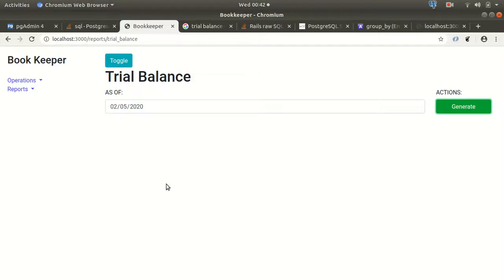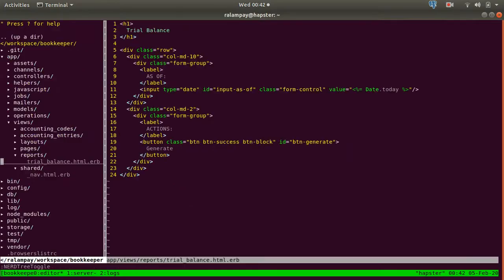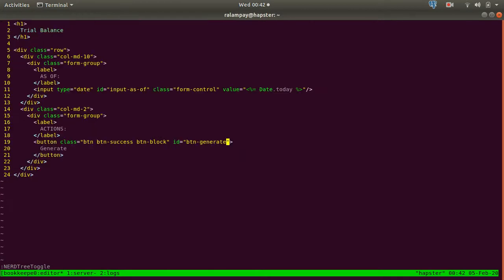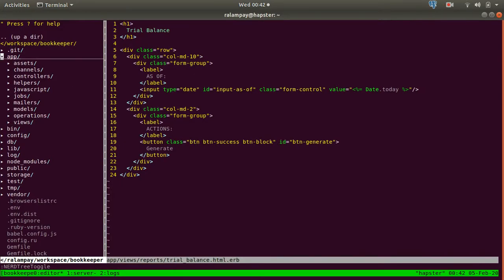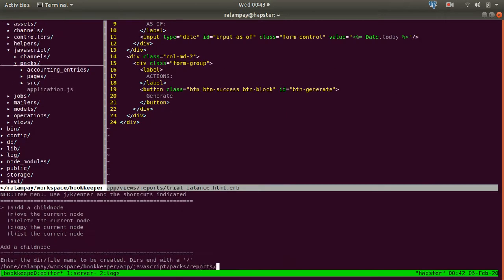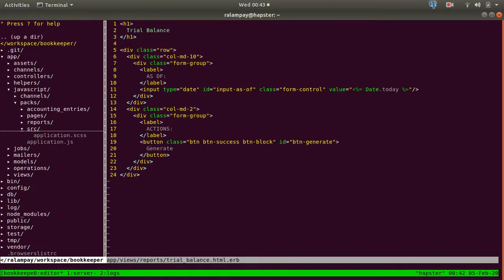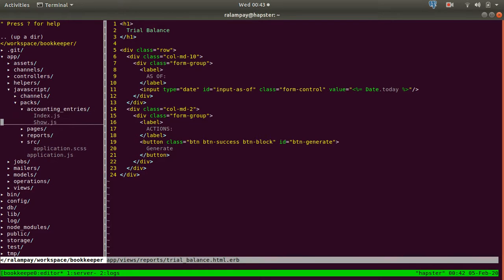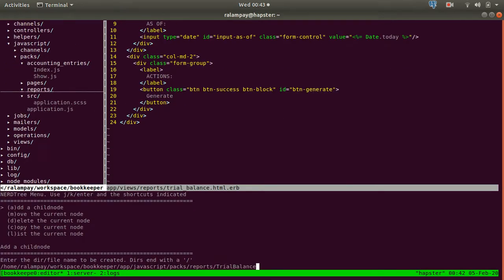Now, we need JavaScript for this. So under reports, we'll have trial balance.js.